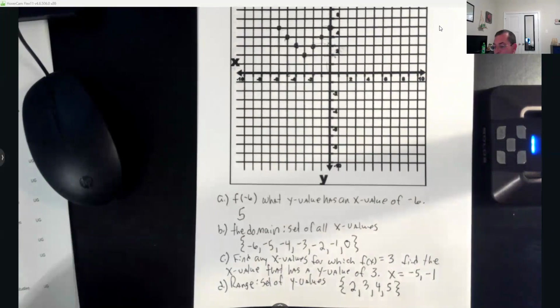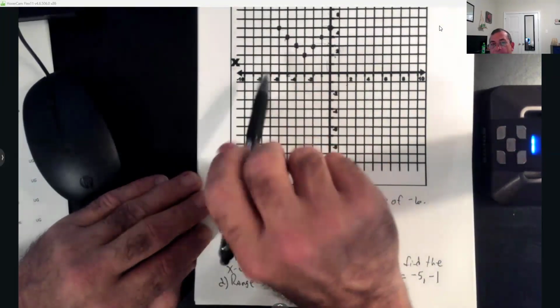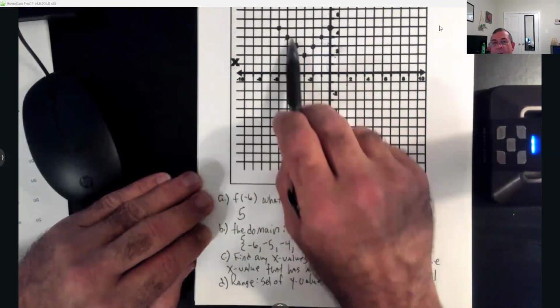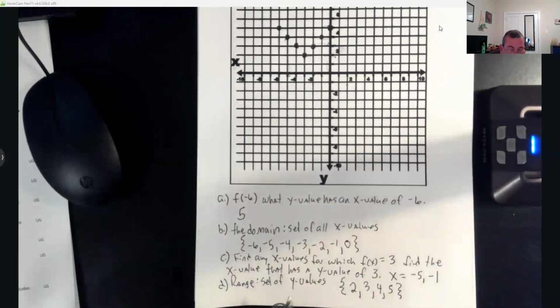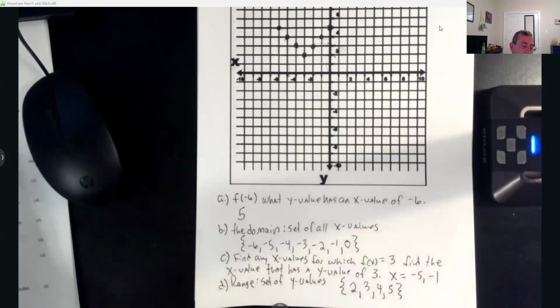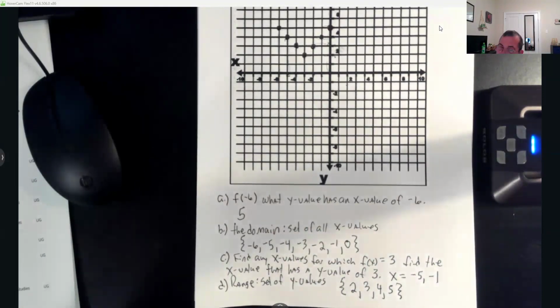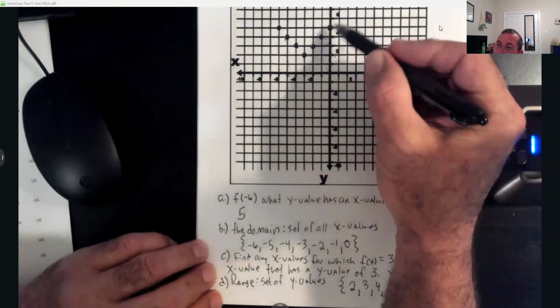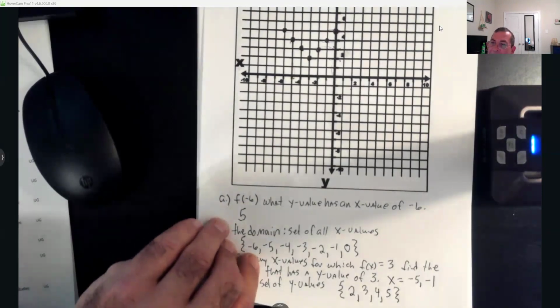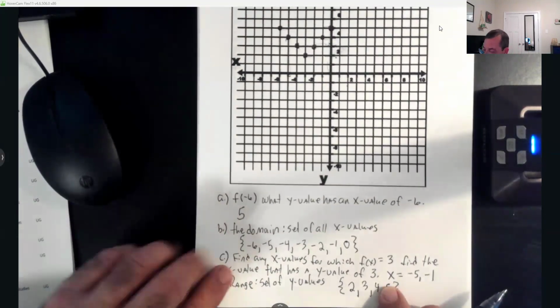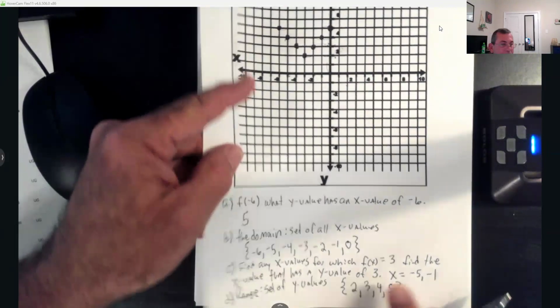So for your problem number 1, they're going to give you a graph with a bunch of ordered pairs on it. And they're going to ask you these 4 things. Now, question 2 is going to be really similar, but they're not giving us dots on number 2. They're giving us an actual line graph. So y'all want to switch us to question 2 now.